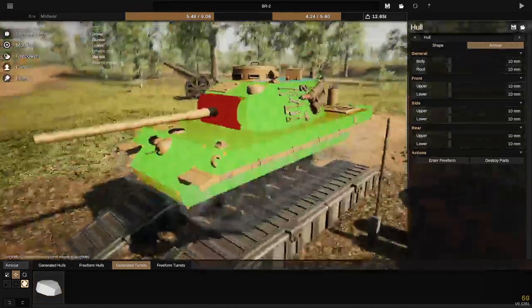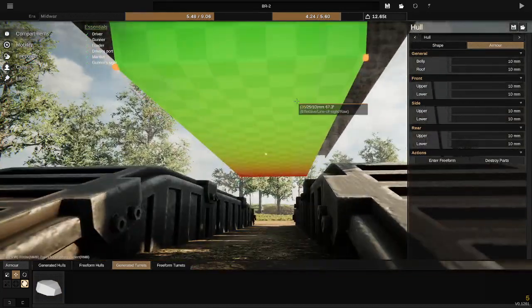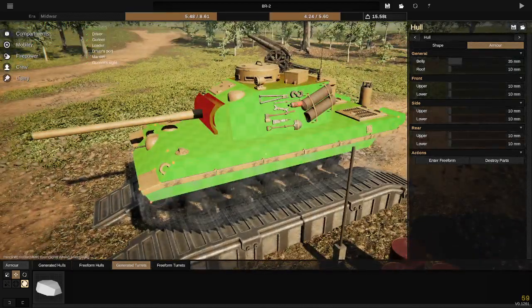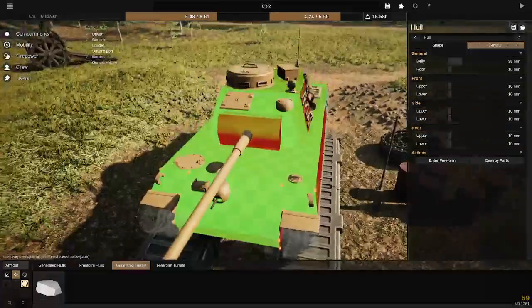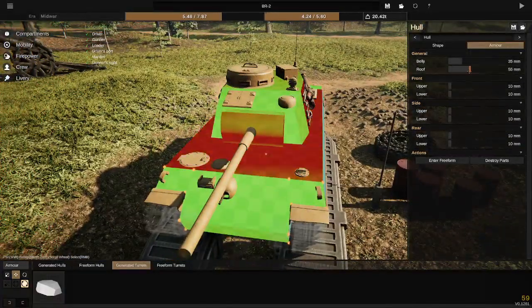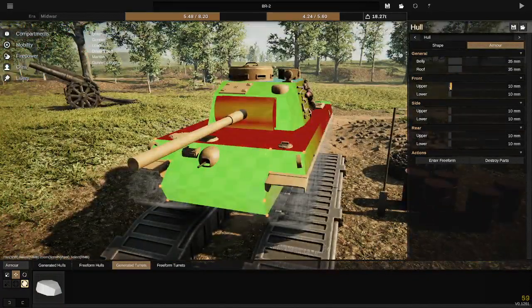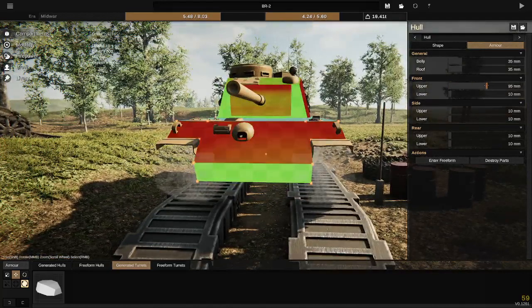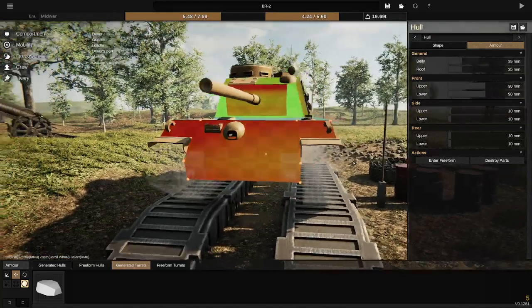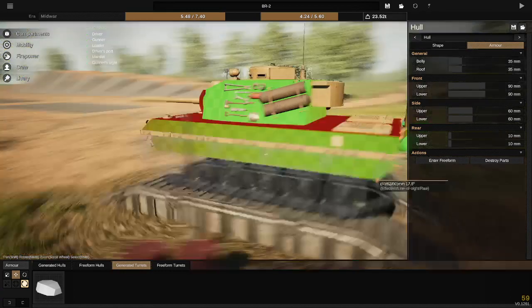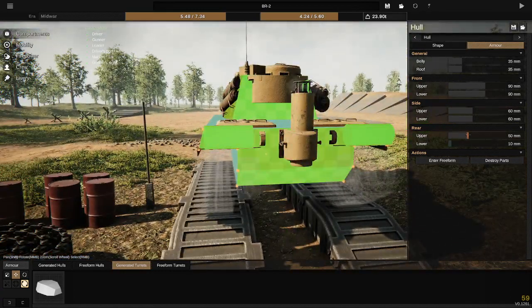Then, click Armor. Here you can edit how much armor is on different parts of the tank. The belly armor increases the armor on the bottom. That's effective against mines and if you're going up a hill, so people can't shoot you out through the belly. The roof is also not used much. It's mostly just used when you're on a hill. Front, you want to put a lot of armor in here. The front is the part that's going to be taking the most fire. Sides, you want to put like a medium amount of armor here. In the rear, you want to put the least amount of armor. Next, though, you want a bit more than the belly and the roof.